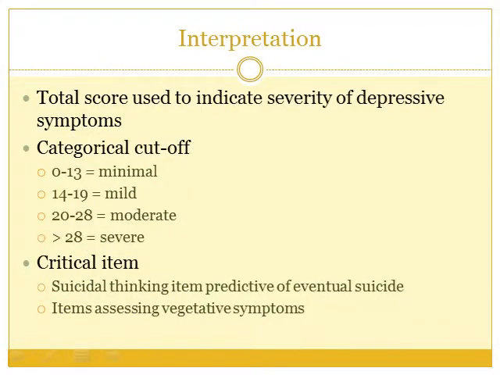The total score is used to indicate the severity of the client's depressive symptoms. Test developers have also developed categorical cutoffs that can also help the clinician to understand the severity of the client's symptoms. These categories vary in their ability to correctly classify the severity of someone's depression, so the clinician, as always, should verify this classification with what he or she has learned from the client, from other test results, from the clinical interview, and from the report of others in the client's life.